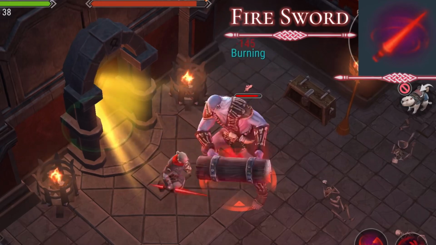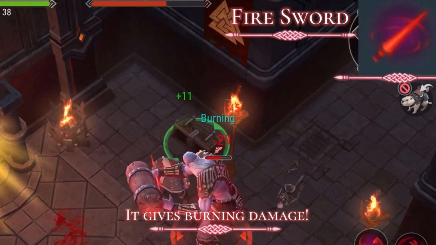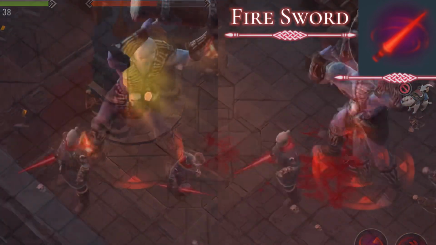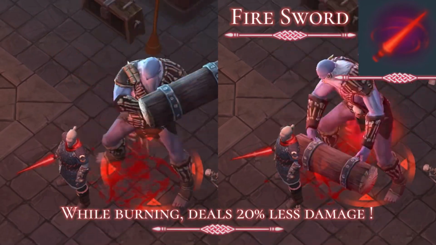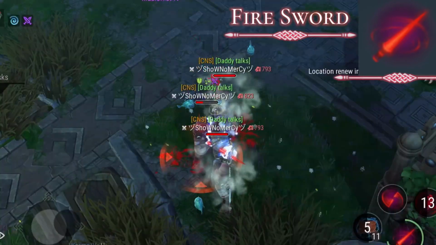And finally, fire swords will set the enemy on fire for 20% more sword damage for 4 seconds. Whenever you apply burn on the enemy, the enemy will deal 20% less damage to the Warmage only. This helps the Warmage to be tanky.